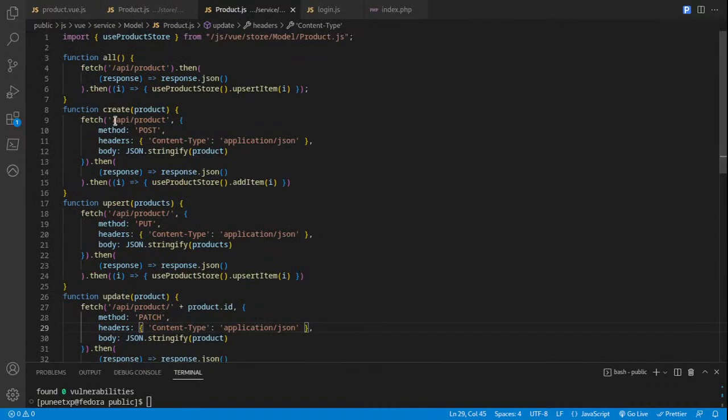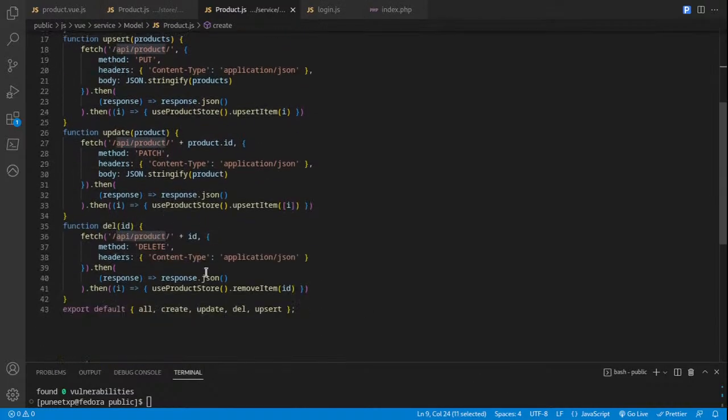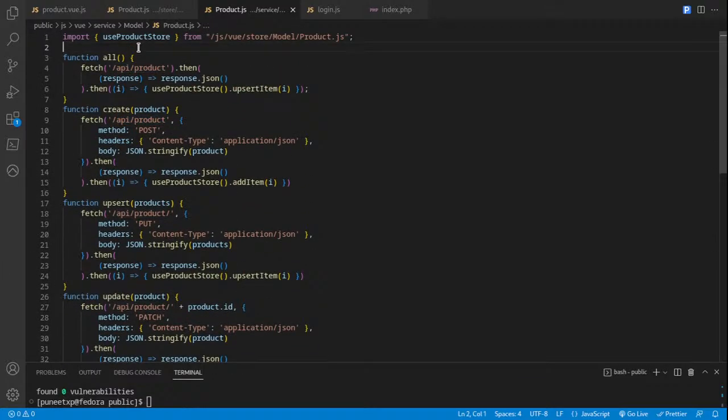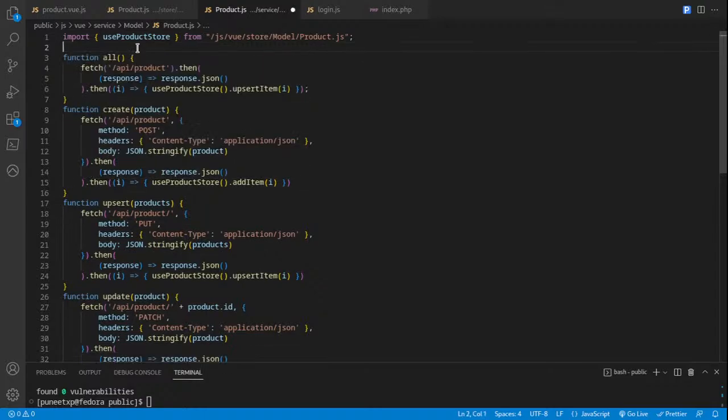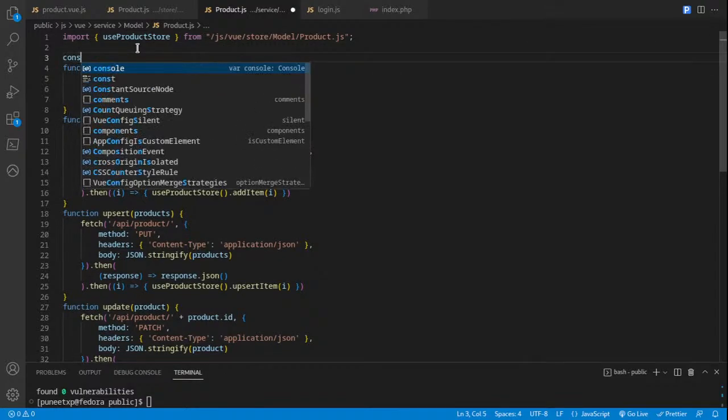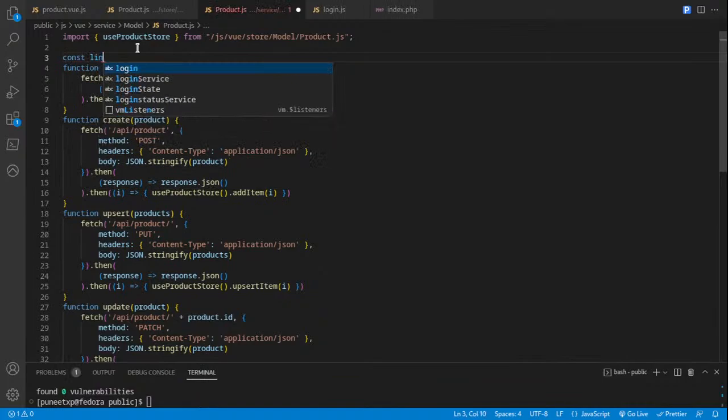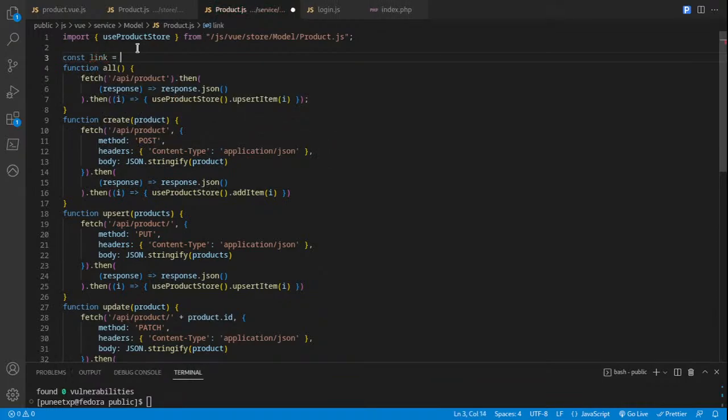So actually I can do something like that. I can put const link, and it will be API product. And now I have some kind of usable.